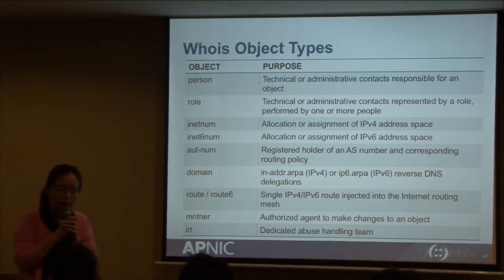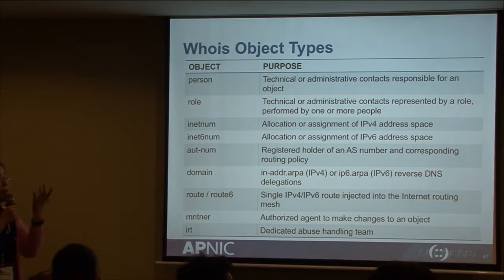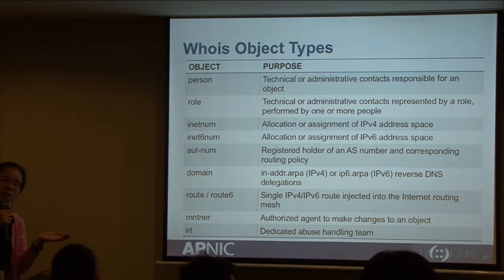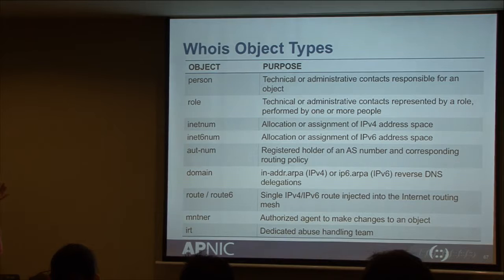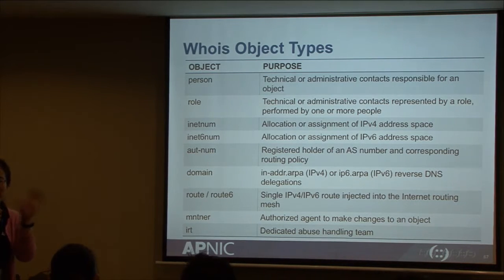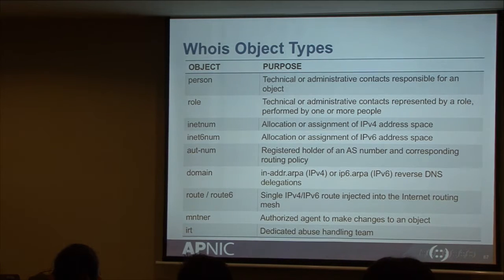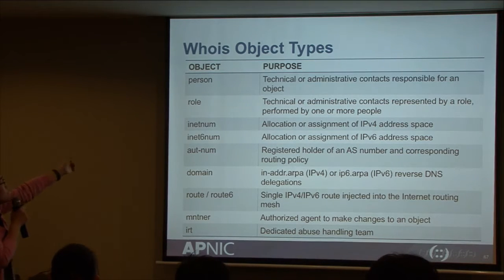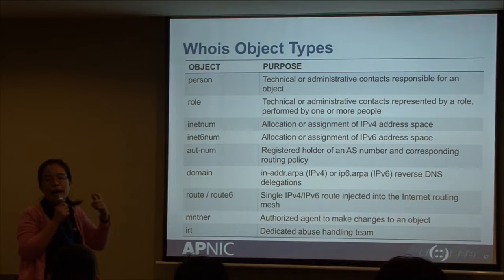Nowadays, if you come to APNIC to create some number resources, we recommend you use the role object to maintain one resource. So for one block of IP addresses, you can find the contact is one role, and under this role you can find multiple persons, but the person is still one object in the whois database. Maybe this person is Mark, and another person is Jensen. So these are the whois object types, the person and the role, and persons can be classified into group roles.